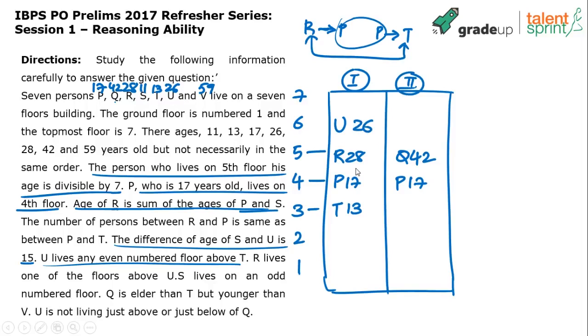So you can see that the first case is getting complete to a larger extent, but second case is still pending, right? A lot of points are pending. So we will continue. Maybe it so happens sometimes, if you are lucky, first one will come out to be correct. You can mark all the points there. In that case, you are done. Obviously, second one will have to be wrong in that case. But going forward, if you find that first case is wrong, then you will have to do the case 2 completely. Okay, so it's all about doing it very quick. Quickly finish case 1. If everything satisfies, that's the right answer. If case 1 goes wrong, then you'll have to focus on case 2.